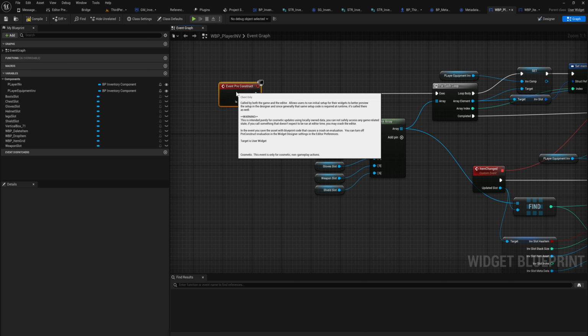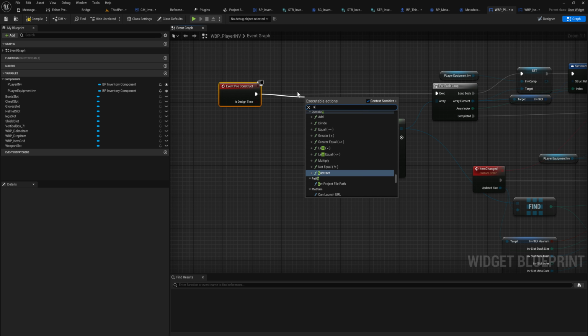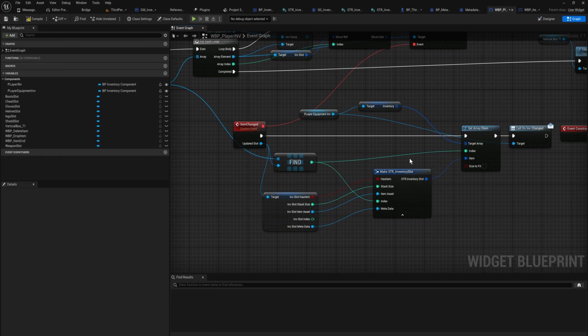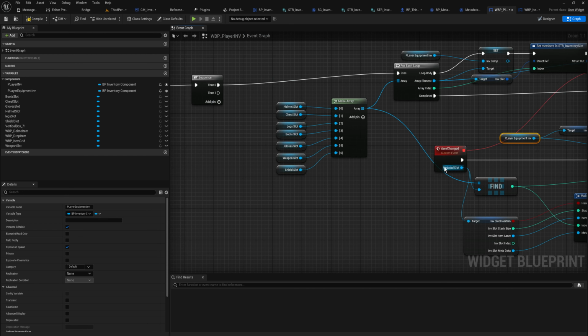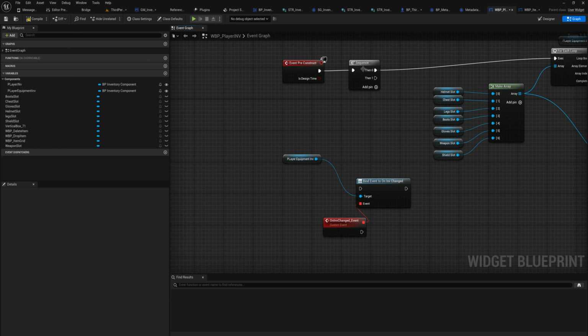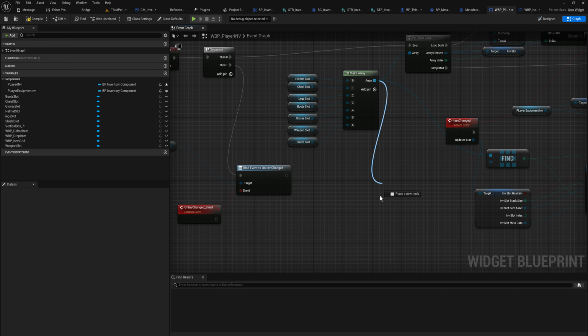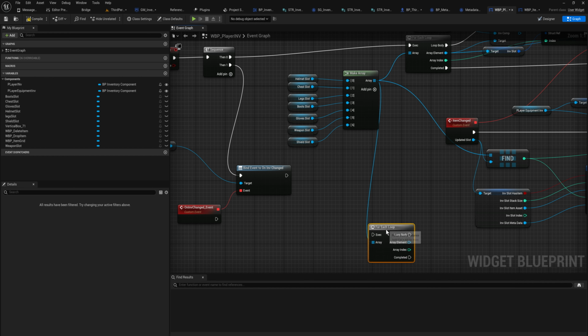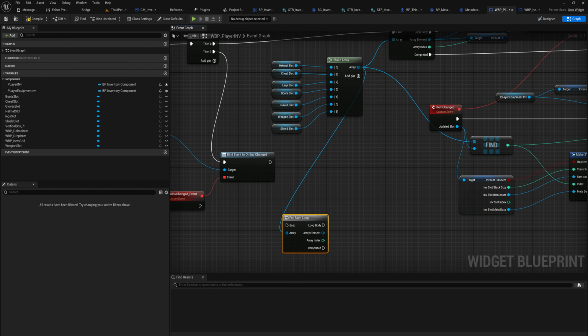So let's put this back with a sequence actually, because we do need to put this in a separate little thing. And we're going to get our player equipment inventory and we will assign inventory changed for this, and we'll hook that up into our sequence node before I forget. And we'll use this exact same array here to make a for each loop again. Anytime we go and update the inventory, we want to just kind of redraw that item slot.